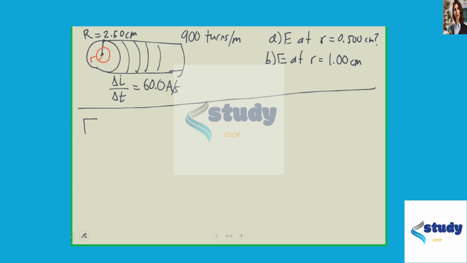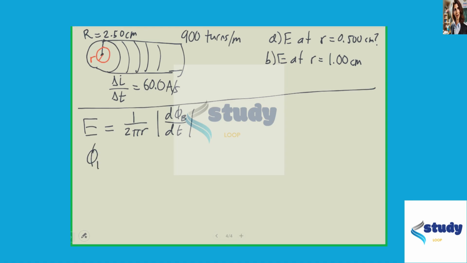So we can start here with the formula for the electric field in a cylindrically symmetric current distribution. So that's 1 over 2 pi r times the absolute value of the rate of change of the magnetic flux, just like that. So in this case, this r down here is this r up here. So those are the same r's. So all we have to do now is figure out what the actual flux is.